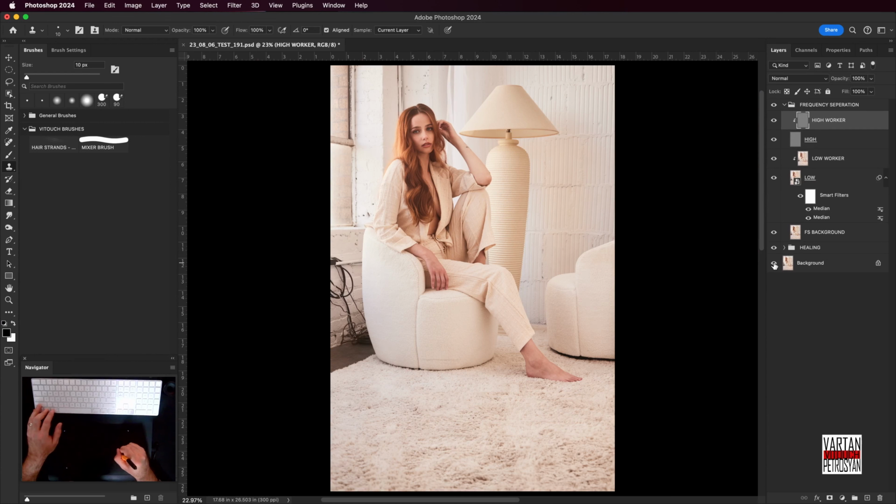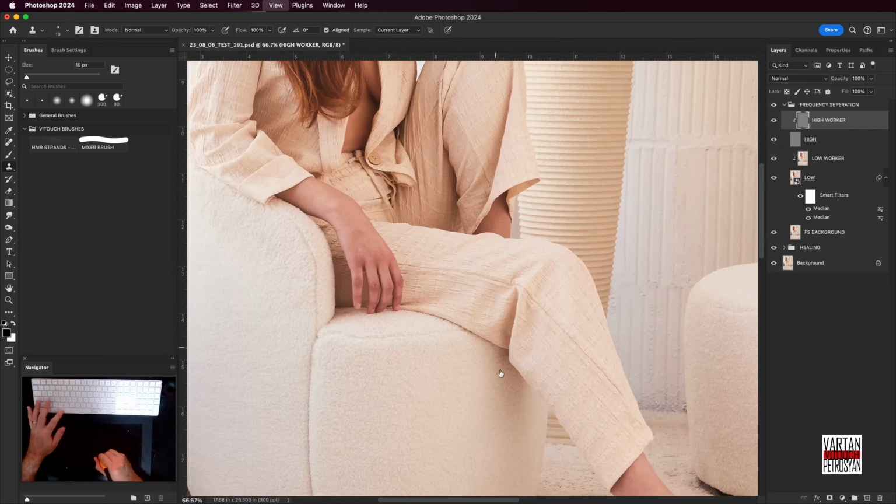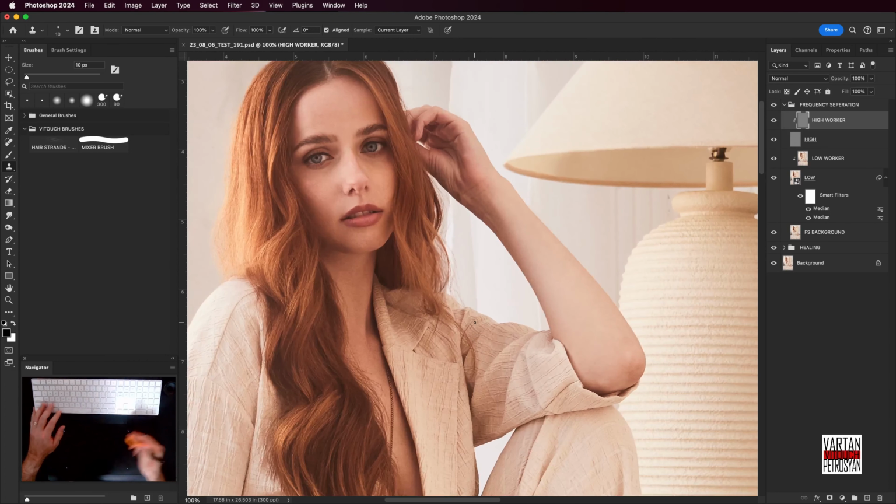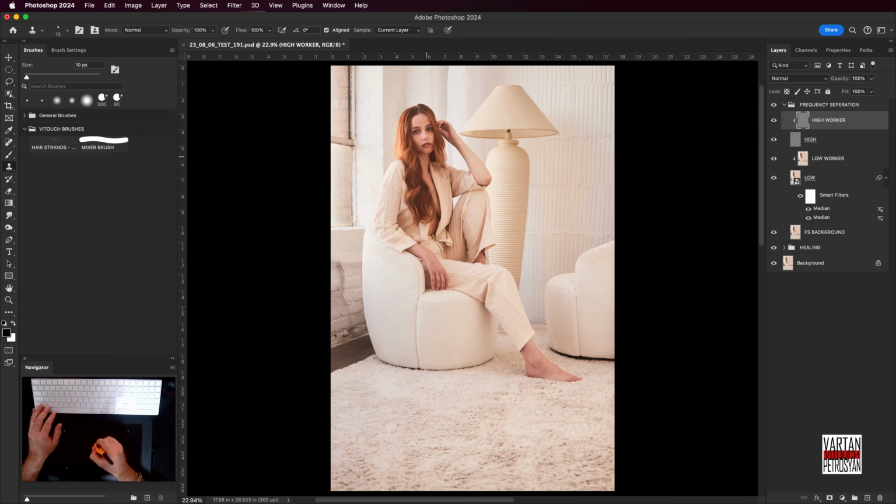I like to toggle the original and then where we're at, just to get an idea and see if anything stands out that probably should be taken back. Okay, so now looking at her face, I can tell right off the bat that there is a little color, a little highlight there and some under the eyes, so that's something that we need to take care of. And then her hands, her legs, her feet, and it looks like we need to clean up that hand as well.